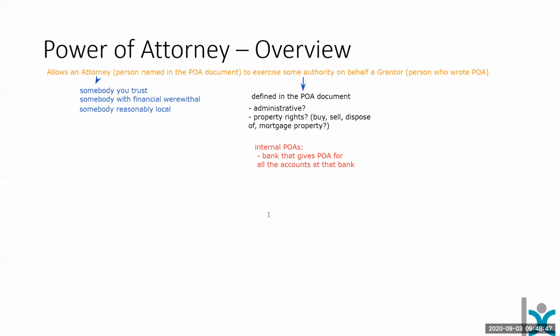So you can have that internal POA, or you can have, oh, I understand what you're asking. Okay, this is a tougher one. There is an office in every province called the Office of the Public Guardian and Trustee, or some version of that. And you can appoint the public trustee to do the attorney role. However, they're not going to do a great job of it. Really what they're going to do is the absolute bare minimum, so that you don't starve to death and your house doesn't become uninhabitable.